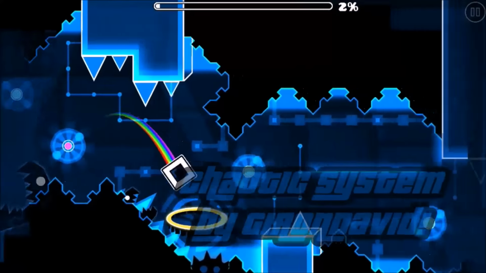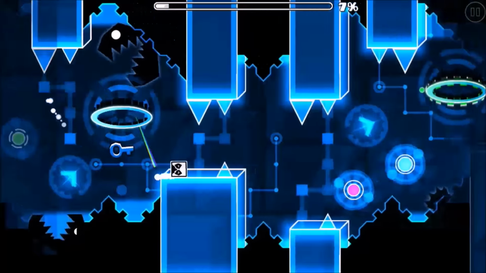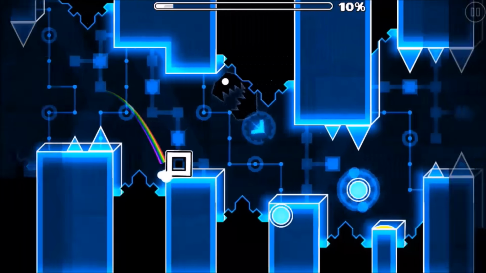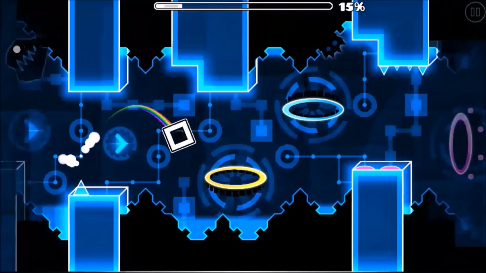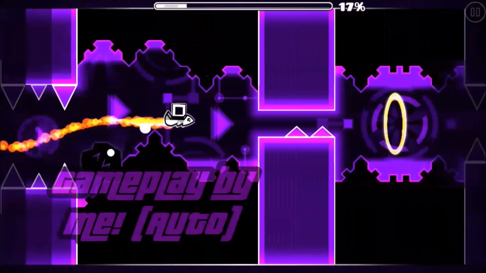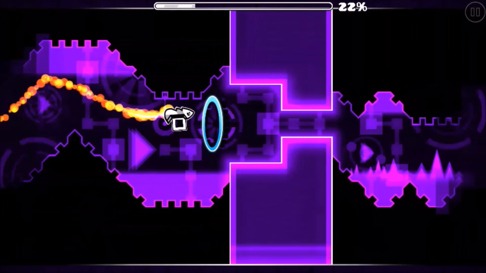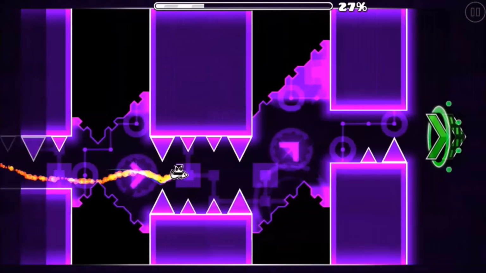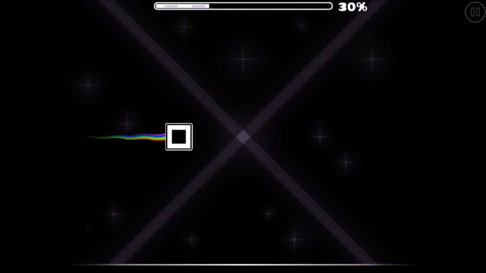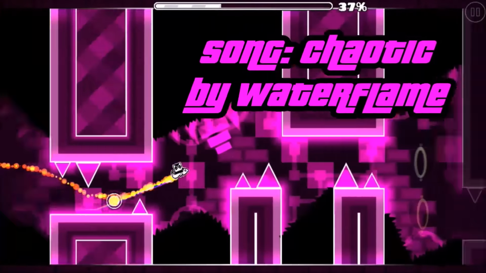Alright, for the number 7 spot, we have Chaotic System by GironDavid. Now, the reason I chose this for 7, the design, as you can see, is just phenomenal, but the gameplay is kind of cancerous. It just doesn't look fun, and people who have played this level probably didn't waste their time trying to beat it because of the gameplay.